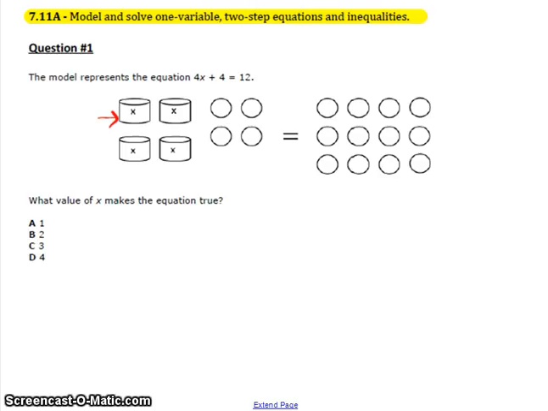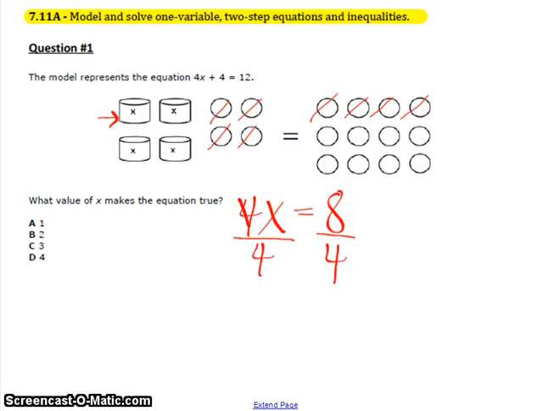sign. Okay, when you work the model, you can cancel out 1 for 1, provided they are the exact same on both sides of the equation. I see that these 4 singles are exactly like the right side, so I'm going to take out 1 for 1. And then what I have left, I am going to write. I have the 4 x's, that means I have 4x, and it equals the 8 remaining singles on the right side. So from here, you're going to divide both sides by 4.